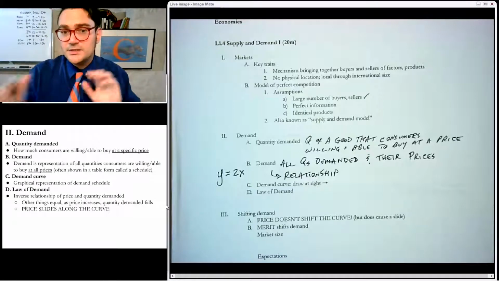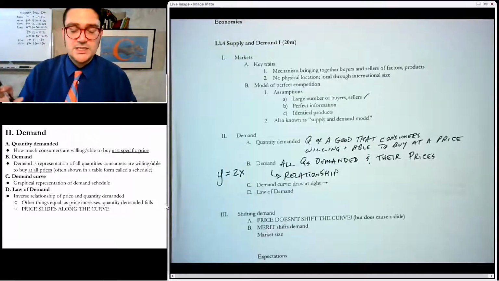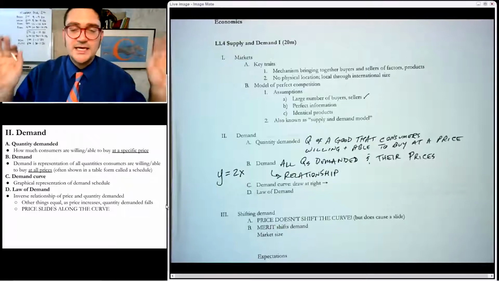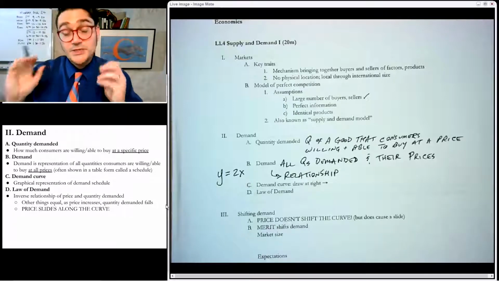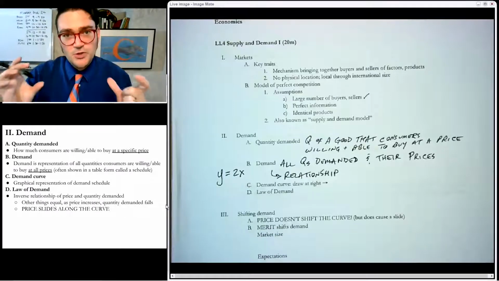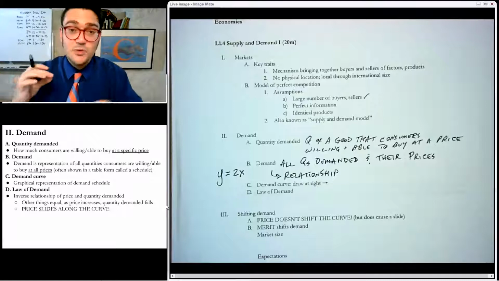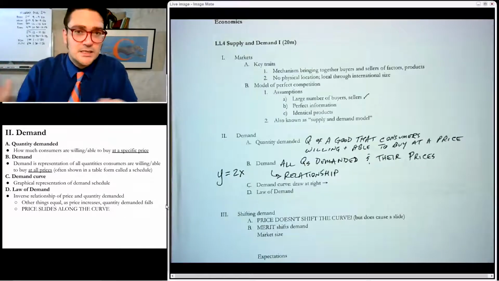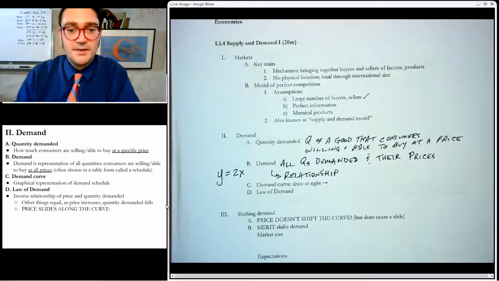Now, we're not going to graph any kind of equations in this class. So don't freak out, don't cancel this class and drop the class. That's not how it's going to work. But I do know that sometimes students who are pretty mathematically inclined will go, oh, I get it now, because if it's a function, that's what demand is. And in fact, in more advanced math, in more advanced econ classes, they do that. They build a function to describe demand.